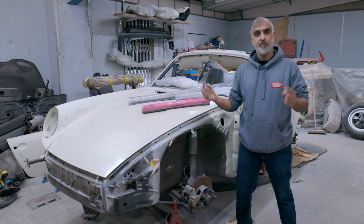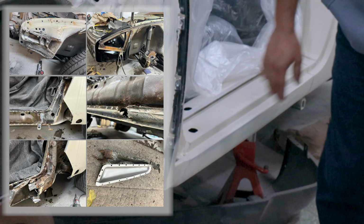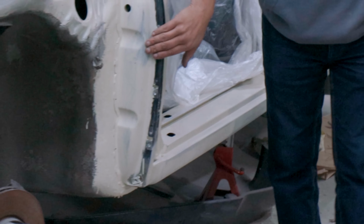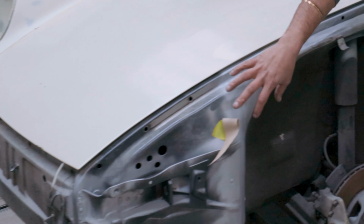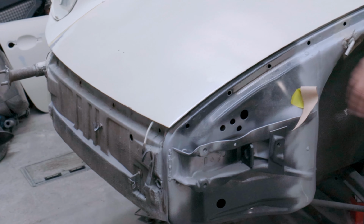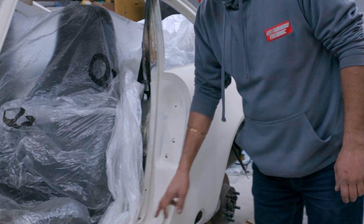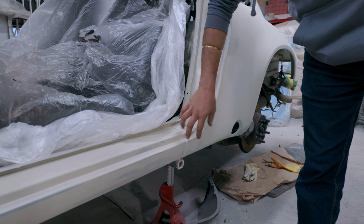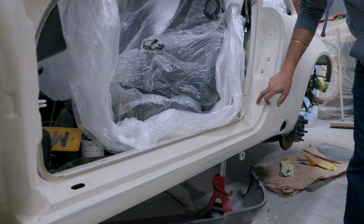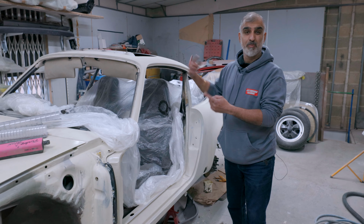So far, we're going to put some pictures on the screen for you guys. B, make sure you put some pictures up. So far we've put new sills on both sides, new mounting plates on both sides. This side we put a new front tub section on, new wheel arch sections, new door shuts. These cars have a big tendency to rot around the bottom corners here, so we end up putting a whole new sill on, whole new inner door striker plate on, and a section off the back wing. That was done on both sides.